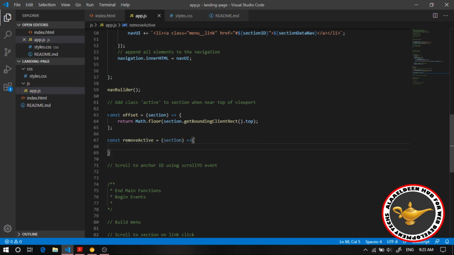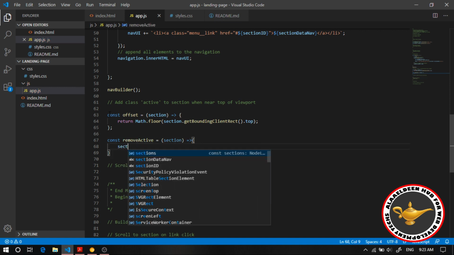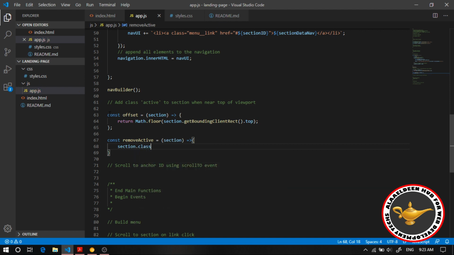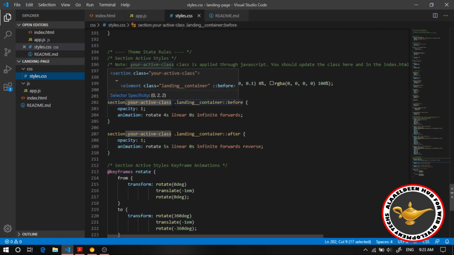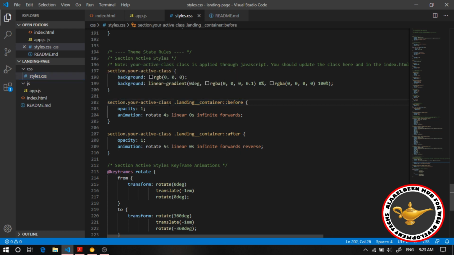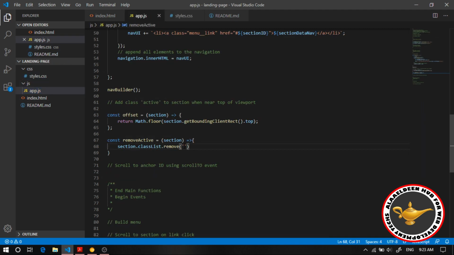All I'm going to do here is call the section and classList, of course, and I want to remove whatever class here. If we remember, our active class is specified right here in the CSS on line 197, where we say your active class. So I'm just going to copy this and paste it right here. Don't forget your semicolon, and again your semicolon over here.